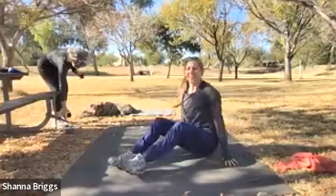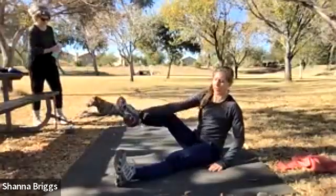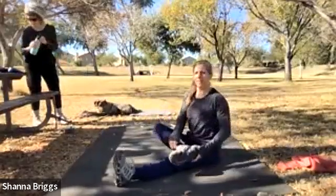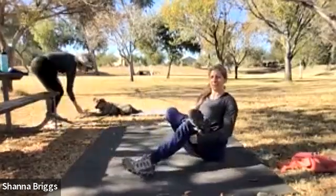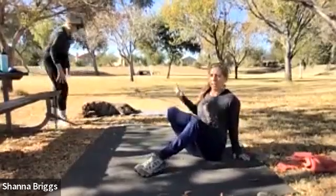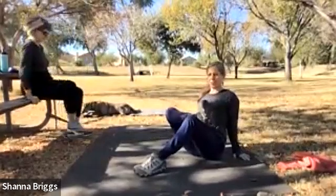All right, you're seated in the chair or on the floor. We're going to start with the one foot. I'll work my right, so it'd be your left if we're mirroring each other. Go ahead and cross your foot over the opposite knee. So I'm on the chair, I'm already there. I'm here on the floor, I'm going to inch that opposite leg up, lift the chest, and now if you're in the chair, you can gently put the hand on the knee. Now we're just opening up that outer hip.